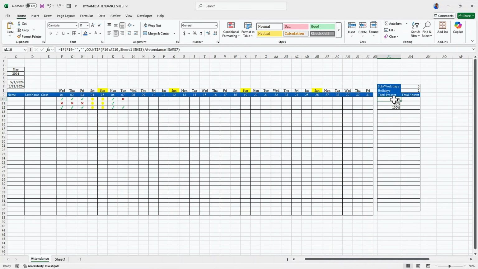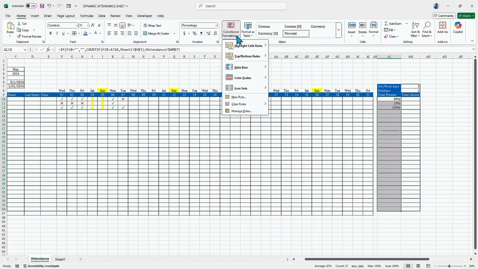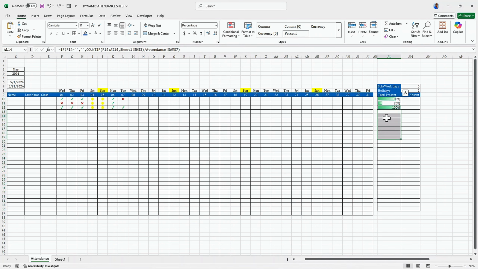And here also, let's at least give it a little bit of conditional formatting. So we want to give it a data bar. We'll simply select the color green. So at least here, you can track everything that goes on as quickly as possible. You can quickly track it with this data bar.